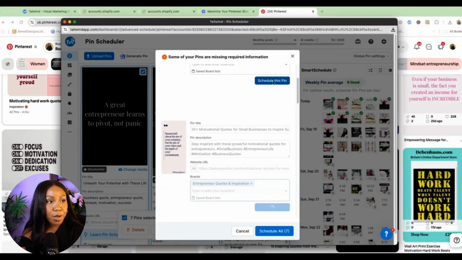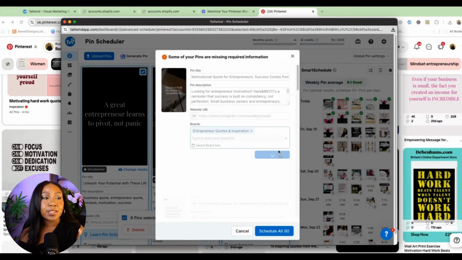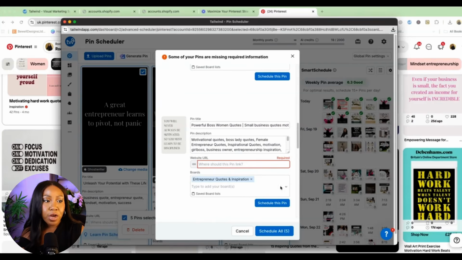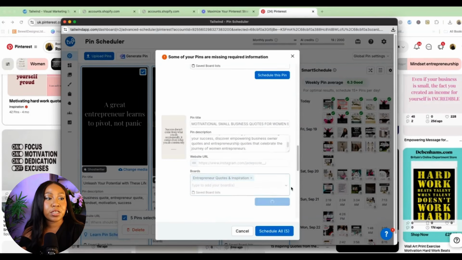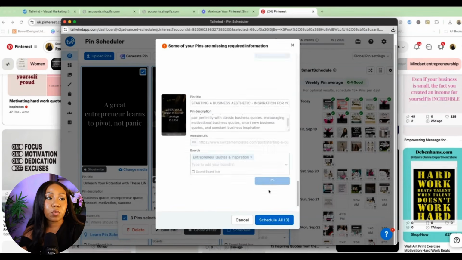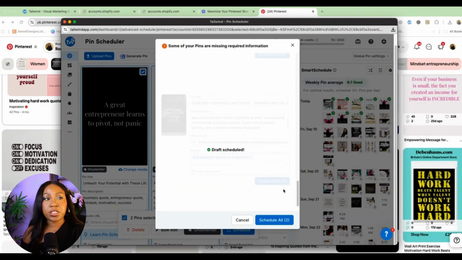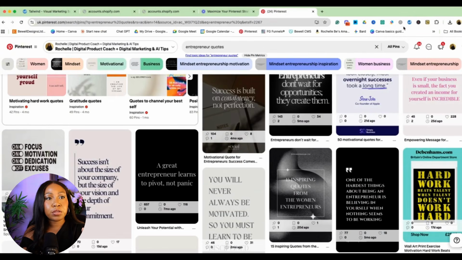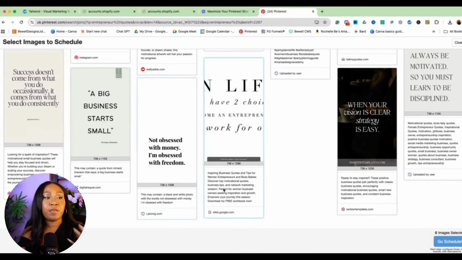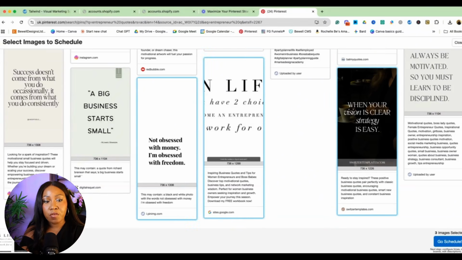And so now I've added in my boards, I'm just going to schedule these pins and they're going to appear right inside my scheduler. The ones that don't have URLs, I normally just don't even schedule them because I don't want to take credit for other people's pins. And you can also filter when you're using the Tailwind browser. When you click on this, you can filter for the ones that don't have URLs, right? So this one doesn't have a URL. I wouldn't click that one. I would only click the ones that have URLs on them.